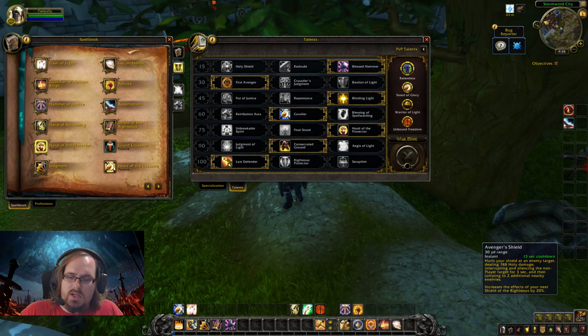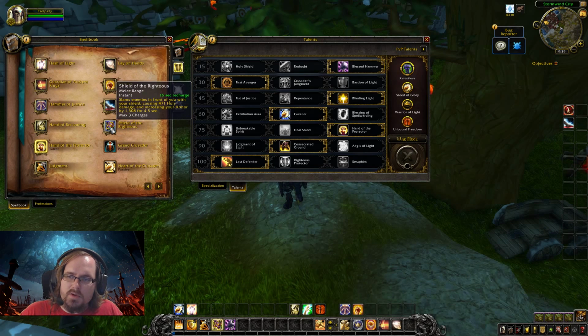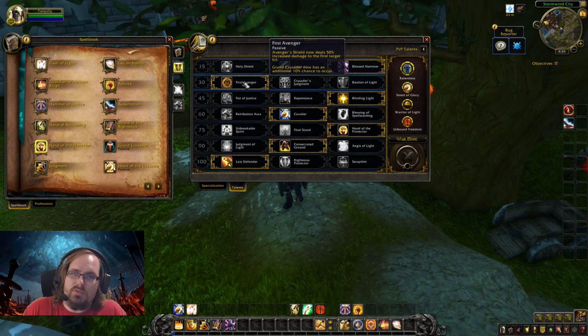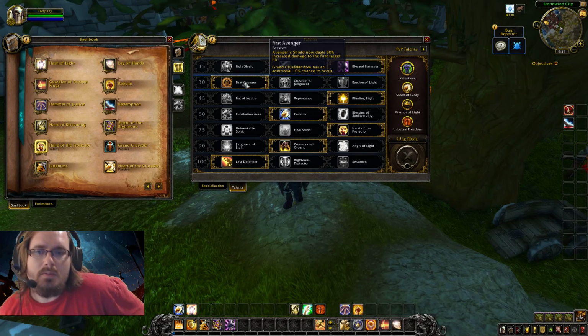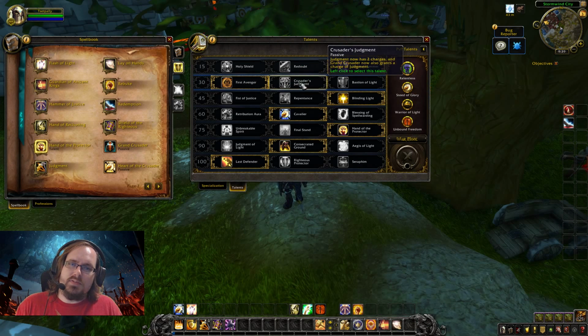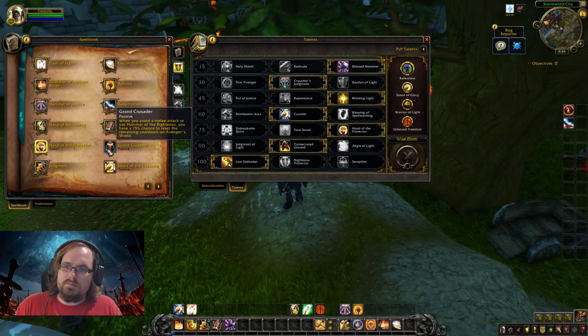So, using our Hammer of the Righteous is not a great way to see that in action. This ability actually happens a lot when you're getting attacked. So we won't be able to really show this off until we get out into our build demo in the open world. But just know that with First Avenger, we deal a nice chunk of damage to the first target hit by our Avengers Shield, and Grand Crusader has a 10% additional chance to occur.